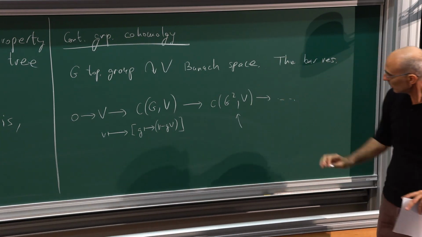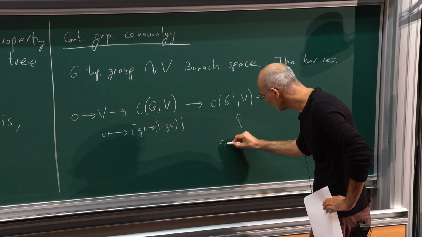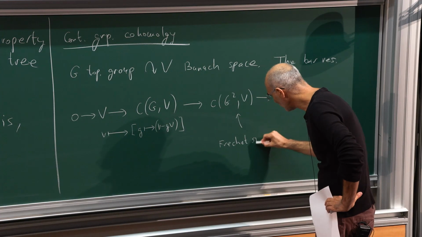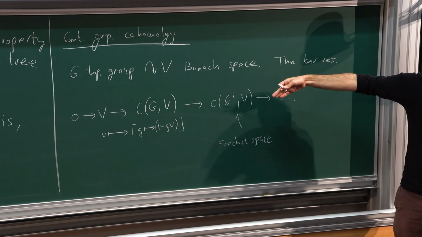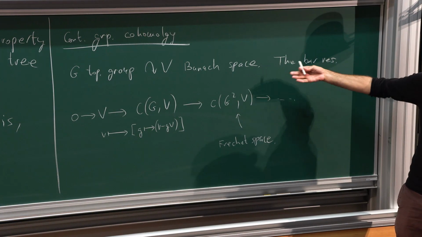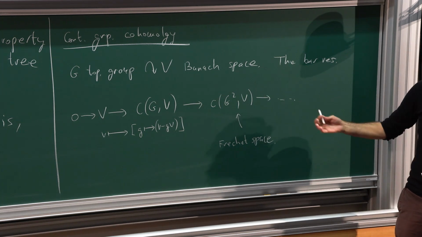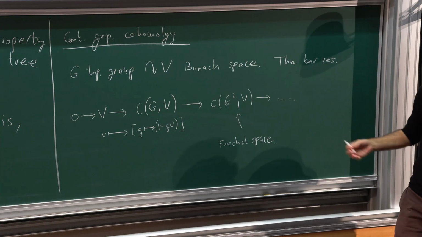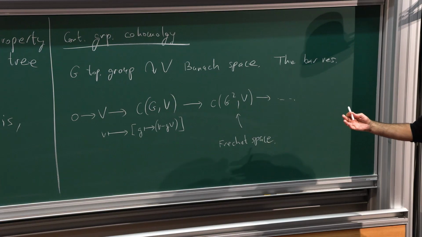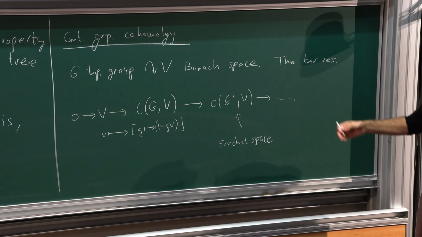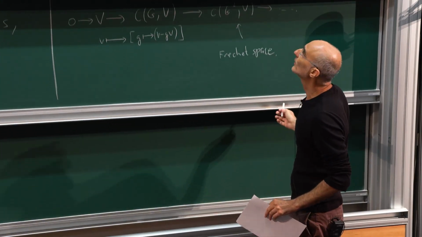These guys here, what I want to emphasize, these are Fréchet spaces, because I didn't specify any boundedness condition on those objects. And what I want to study is resolution by Fréchet spaces, which are injective in a certain sense, which I will not define, but what it gives me is not only cohomology. Maybe I'll write down first that it does give me cohomology, and then I'll say some words.